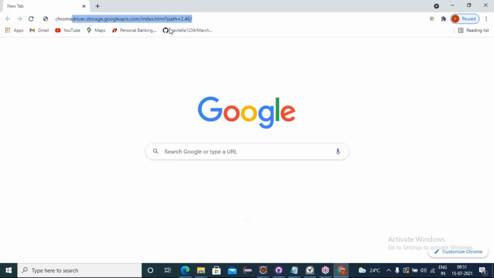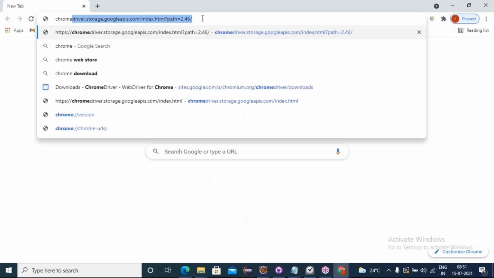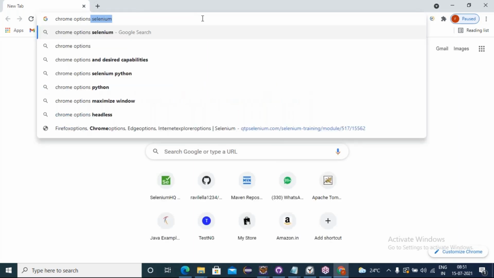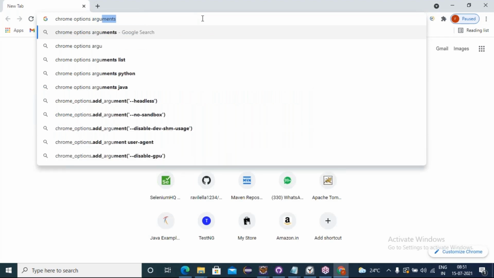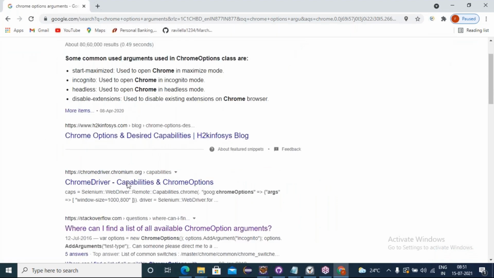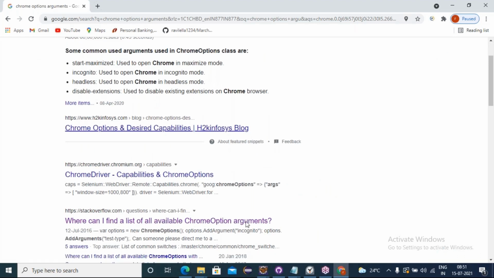You can find a list of Chrome option arguments there. Where can I find the list of all available Chrome option arguments?